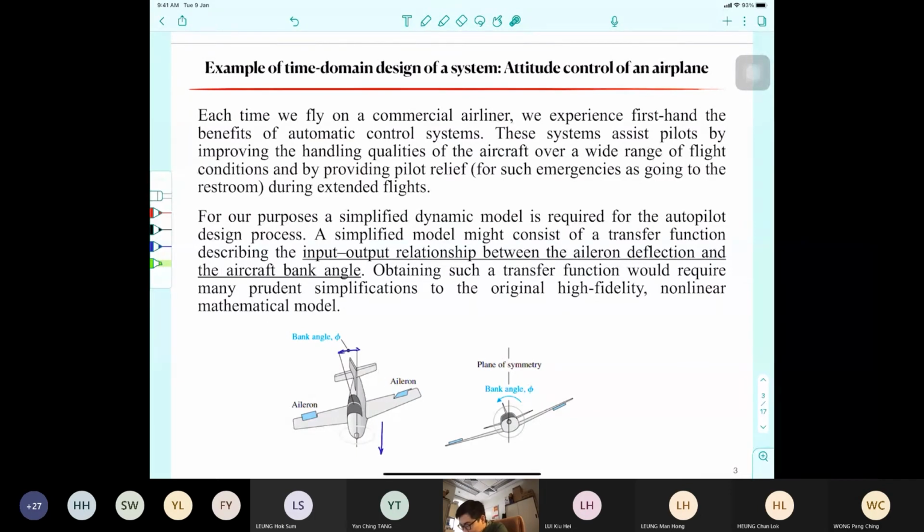So you see that these two plates, these two ailerons, have different angles, right? One upward, one downward. Then the airplane, due to the pressure force from the air, will have a bank angle to the left or to the right, right? Bank angle in this direction, it will turn horizontally.